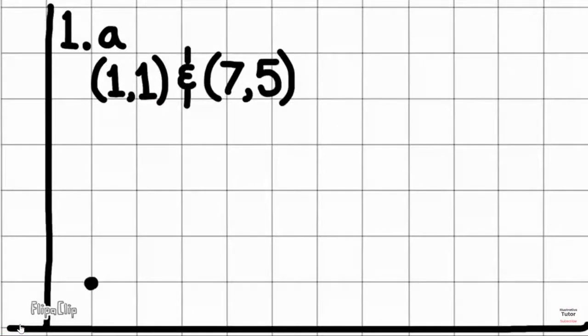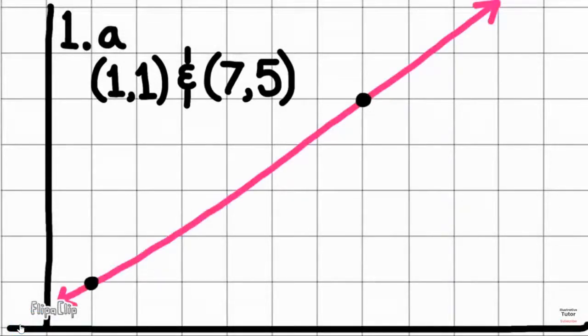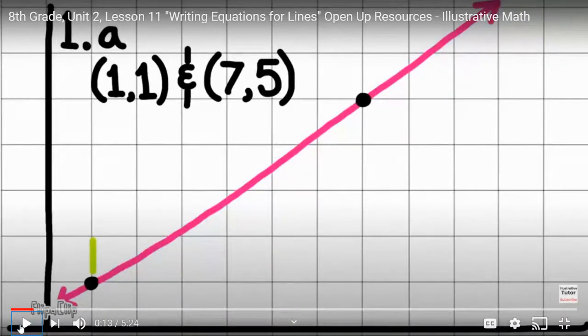So in this lesson, you will be given 2 points and you need to be able to find the slope between those 2 points. What does that mean? So you will have 2 points on a graph. If we draw a line through them, we want to figure out how steep this line is. Your steepness can either be a positive slope or a negative slope.